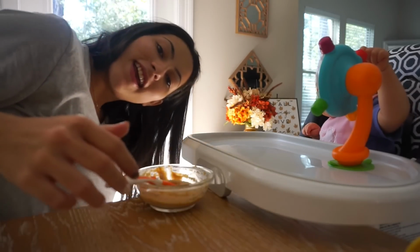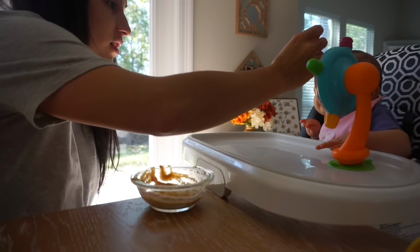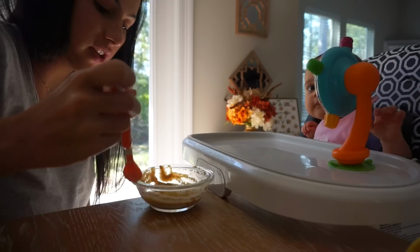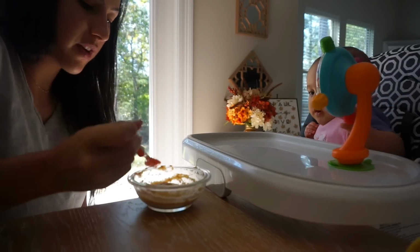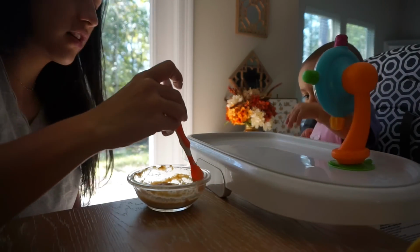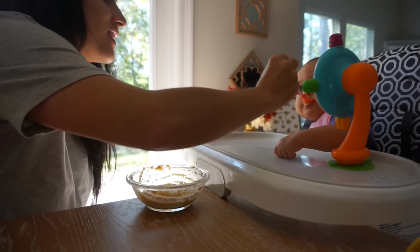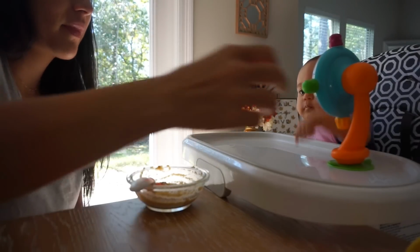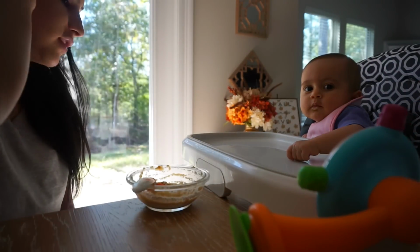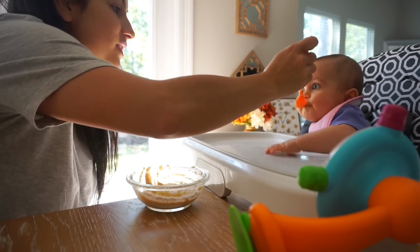Right, so hey, as you guys could tell, Penelope loves her breakfast. She loves food in general. Anything I give her, she eats. But she really likes breakfast. She eats it super quick. And yeah, we just sit in her high chair because it's a bit easier in case it gets messy. She's trying to look at the camera. And she looks outside. She loves looking at the trees and stuff while she eats, so that's what we do.